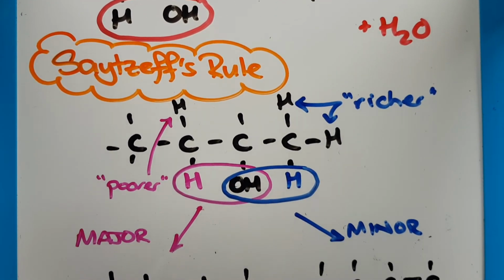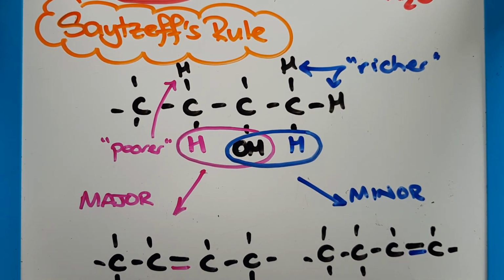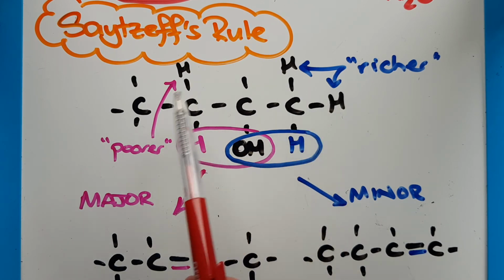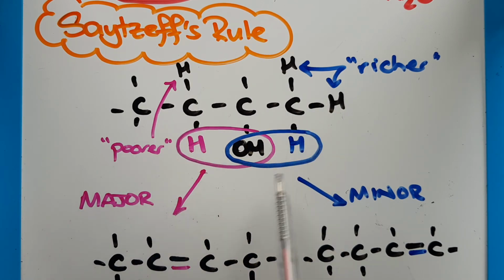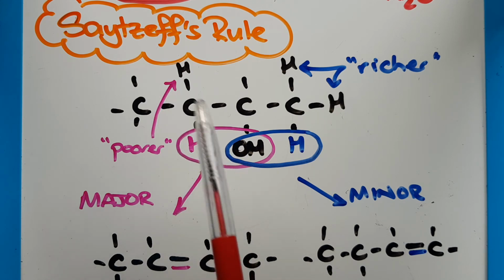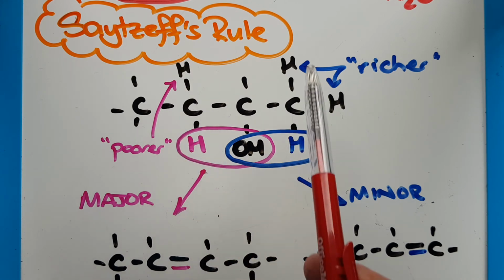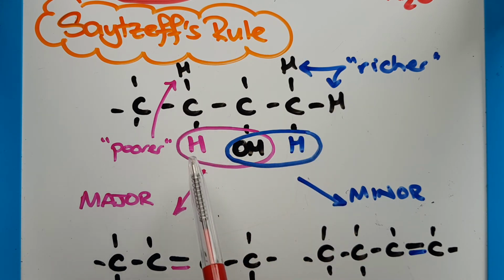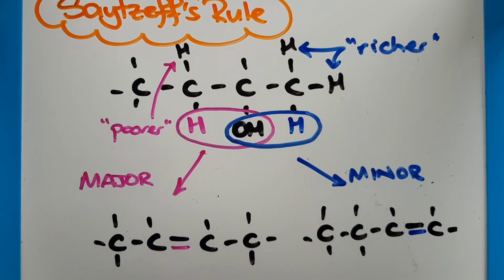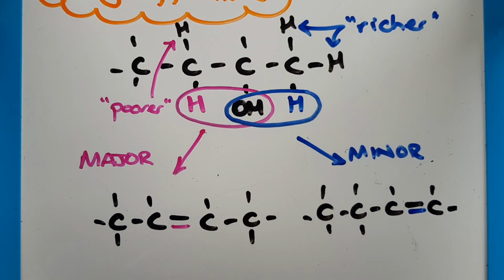If our alcohol has two possible carbon atoms where the other hydrogen could be removed from, so this is a good example here, then we use a thing called Zaitsev's rule, saying the poor get poorer. This carbon only has two hydrogens on it, this one has three. This one is classified as poorer, so it is more likely that the double bond will be formed here, leading to our major product, shown with the pink double bond in here. You will still get some of the other product, shown by the blue double bond there, but it will only be a very, very small amount.